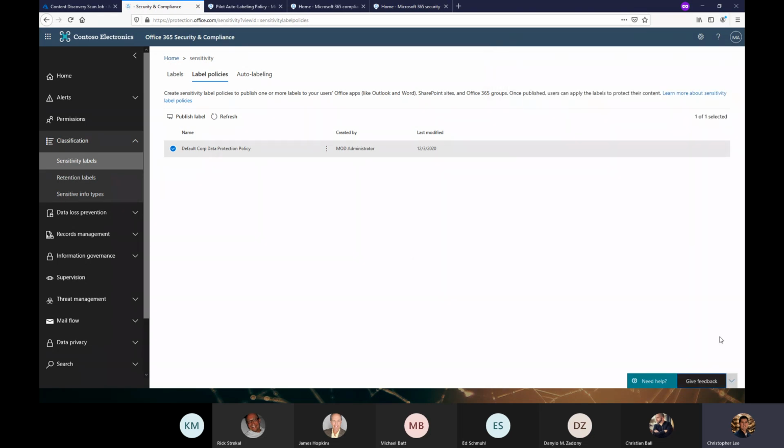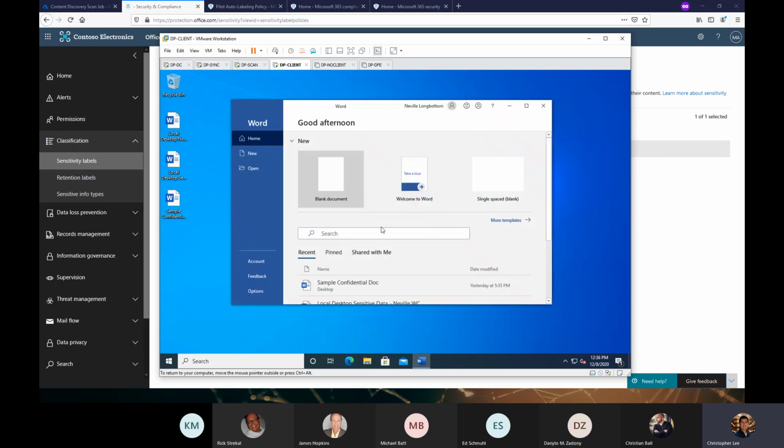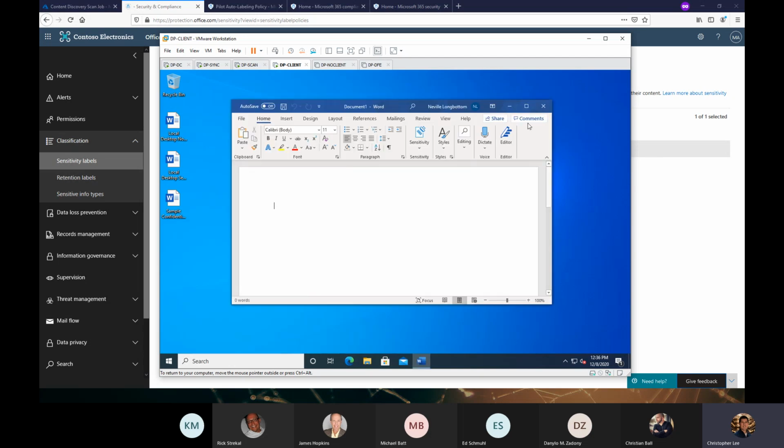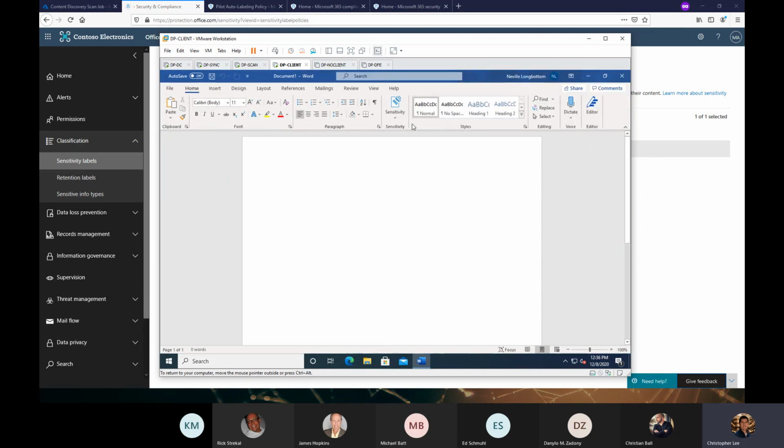So by having this policy in place, if I log into my desktop as one of my users and open up Word, for example, on this client, you can see here it did a load and add-in. I have the AIP client installed on this machine, but Office has native data protection capabilities baked into it. You'll see this sensitivity bar. As long as you have a policy assigned to you, it won't be grayed out. If you have the client installed, this is what it looks like.